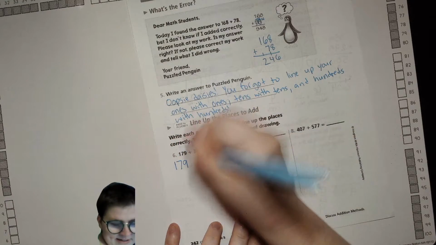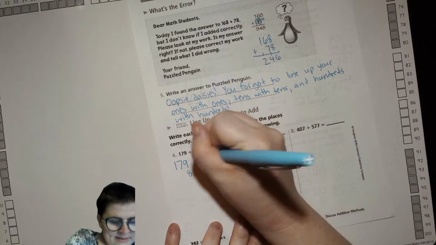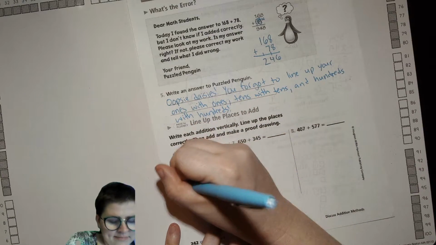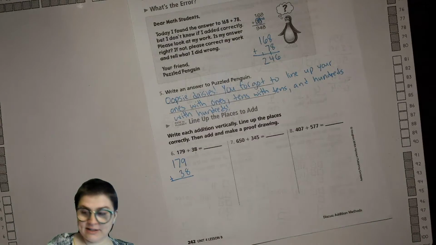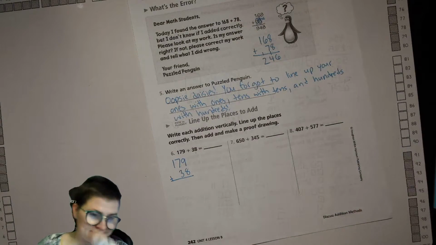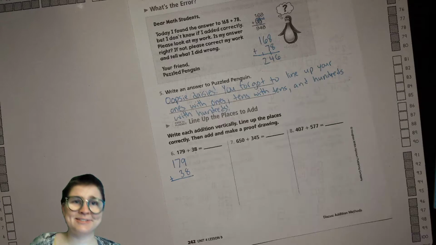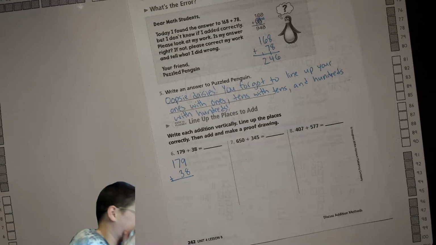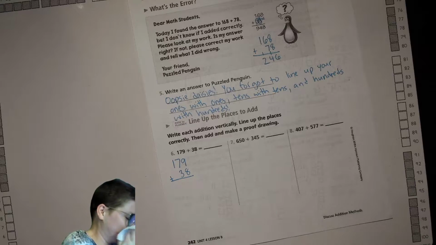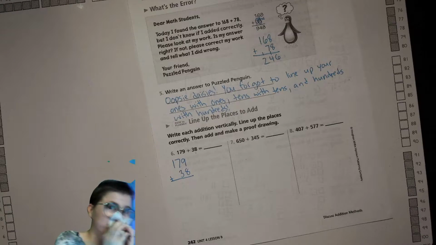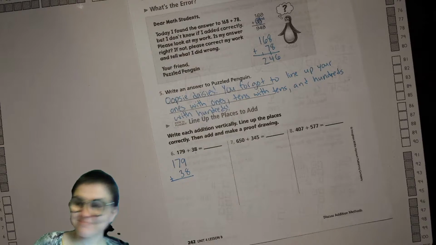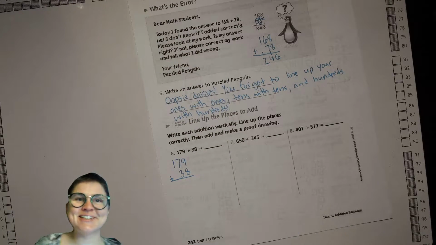179, putting my 8 ones beneath my 9 ones, and 10 beneath them. 3 tens.